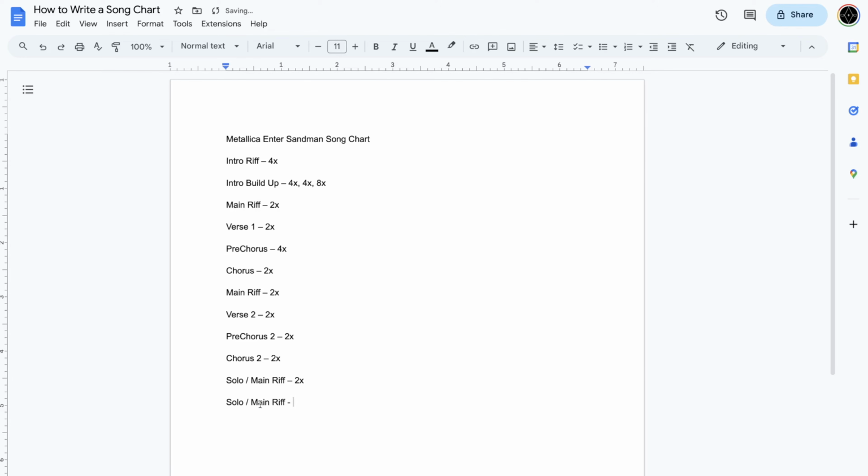And then we have the pre-chorus riff. And I think that also happens at least twice. Let me listen for it again, starting from the beginning of the solo.